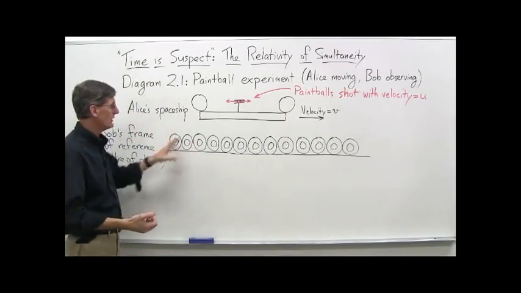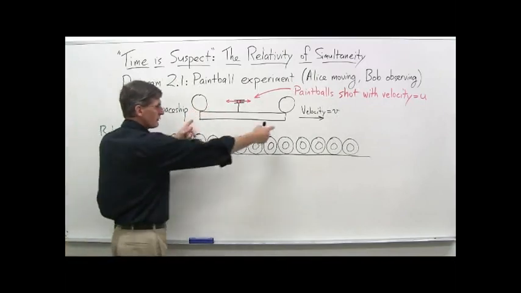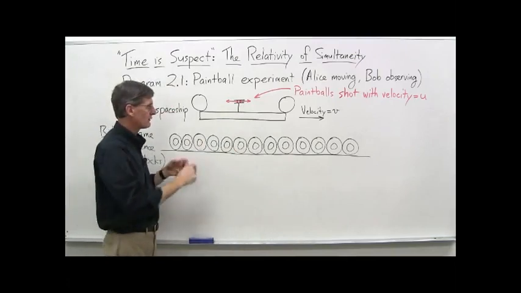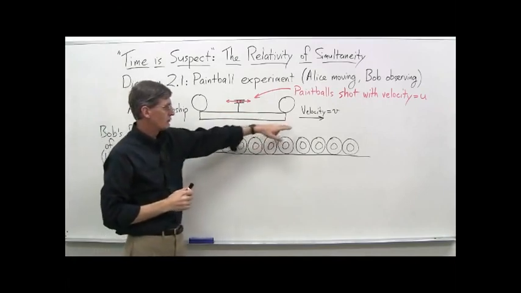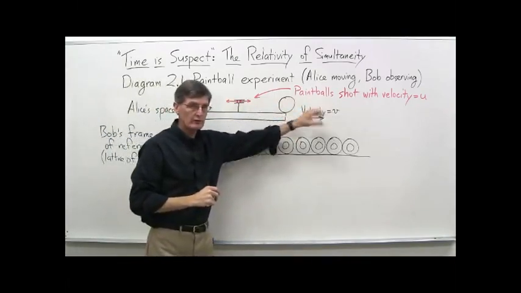So here's the situation. Here's her spaceship, similar to what we had in the previous video clip, but with two clocks at the ends of it, and some sort of apparatus in the exact middle such that it can shoot one thing one way, another thing the other way. She is moving, the whole spaceship is moving with velocity v, to the right here.